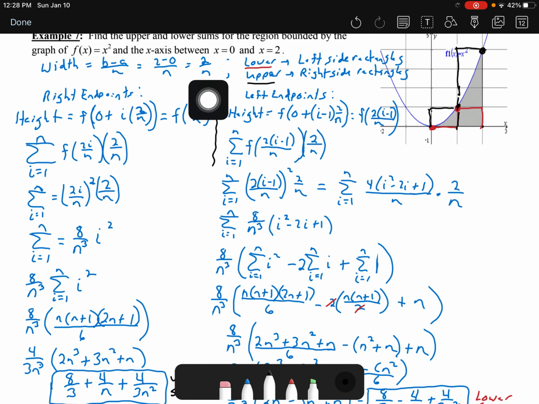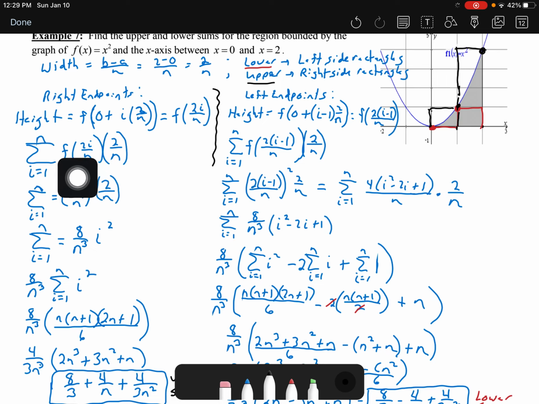So you saw it was b minus a over n, that gave us 2 over n. Then on the right endpoint rectangle, our height or length is going to be f of, remember the formula was a plus i times b minus a over n, and our b minus a over n already here, our width, was 2 over n. Okay, and so simplifying that, since we're starting at 0, it was a plus it, so 0 is first. That's just going to simplify to 2i over n. Okay, so if I multiply those, just 2i over n. And that's going to be my function, my height of each of the rectangles as I would go through.